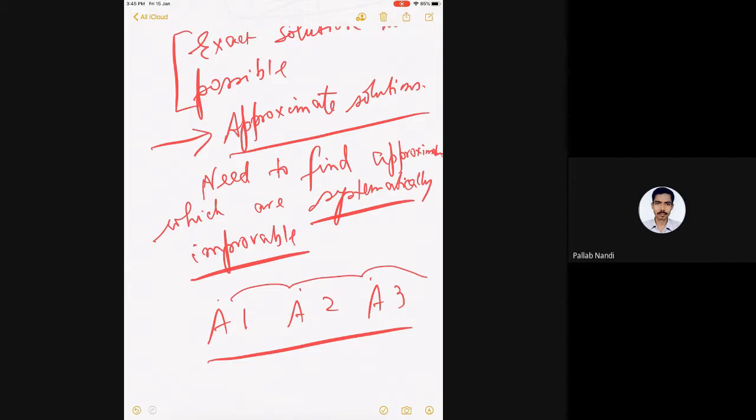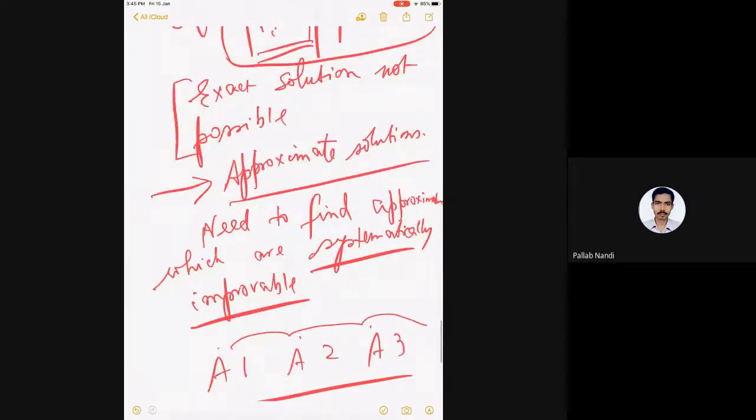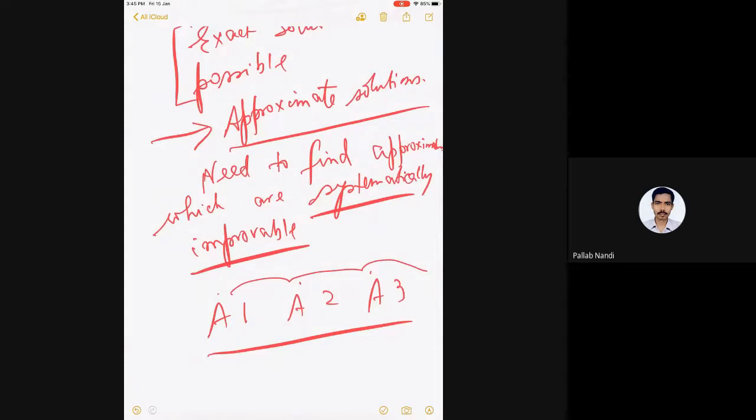If I can never reach the exact solution, because it is not possible, but if I know how to systematically improve, at least I have a handle on saying that this is as good as this. I don't want to go beyond because it is more complex, but at least I know I have reached A3, which is better than A2, better than A1. I think that is going to be one important goal of quantum chemistry. Then I know that A3 should give a better result than A2, better result than A1. If it does not happen, one has to worry, because this is a better approximation, right?